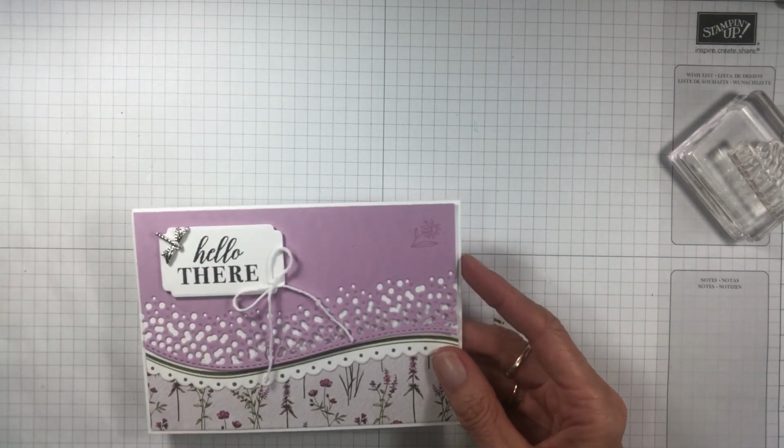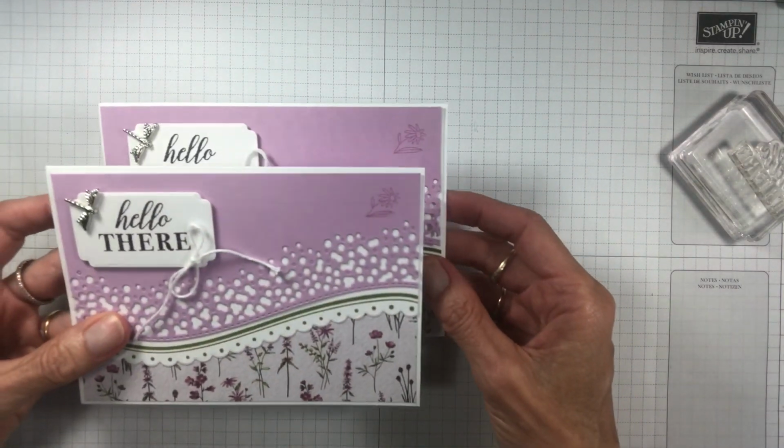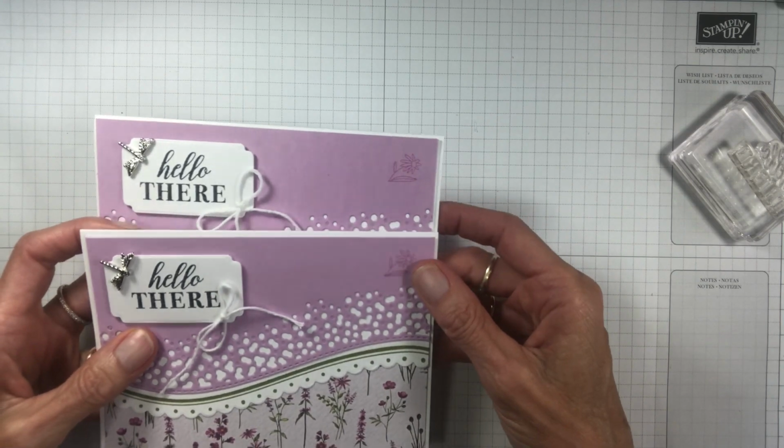So there is your hello there card with the round the bend.